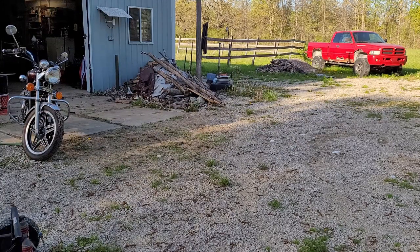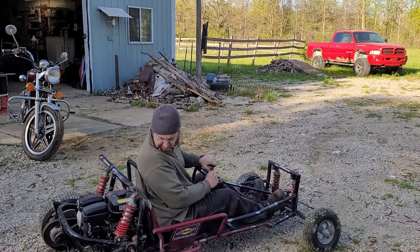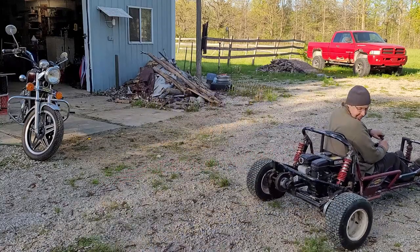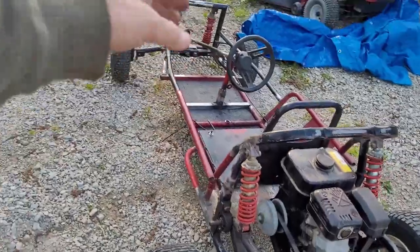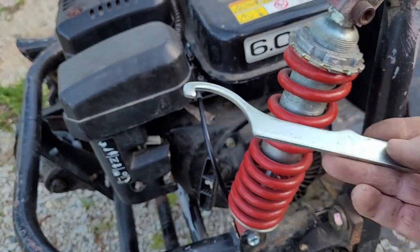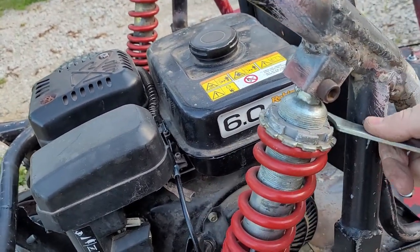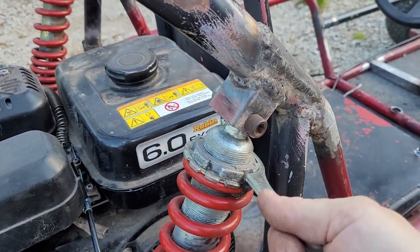Broke the brakes. The rear suspension has changed a lot, but I guess that's due to the front end. So I'll have to tighten these up, apparently. Yamaha FJ09 shock adjuster. I actually sold this bike, but I had an extra set of the tools. Works good. Perfect. Let's move over to the other side.